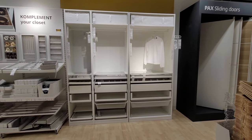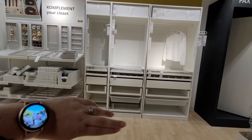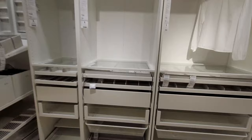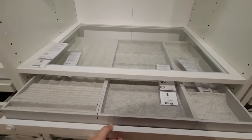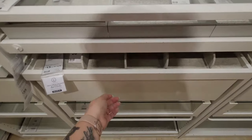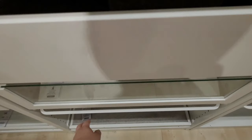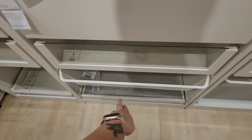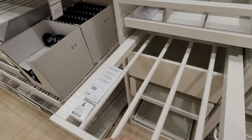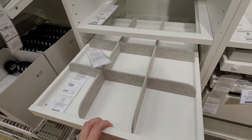So here are the three different sizes. Like I was telling you before, I think we saw the larger size, but there's a medium size and a smaller size. I think what would fit in my girl's closet is maybe the medium size. As you can see, there's a bunch of different drawer options. Like I said, you have the jewelry drawer, your ties or undergarments, just a regular drawer, the plexi or glass front, the wire, and then a flat one. There's a metal one. This one I think is actually a pants hanger, my bad. This one might be more of a tie one.